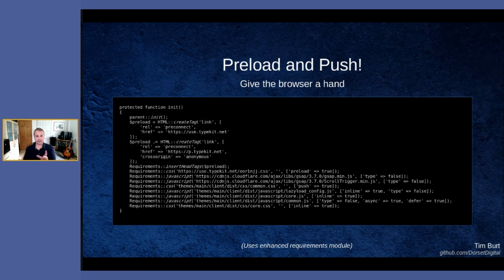One little caveat to this: preloading and pushing and all these kind of things. It's very easy to say, all right, excellent, that's such a good idea. I'm just going to preload stuff. I'm going to push everything down with HTTP2, I'm going to preload everything, and it's going to be great.